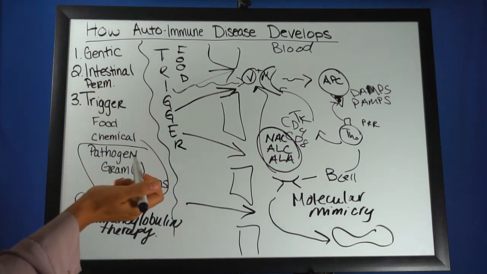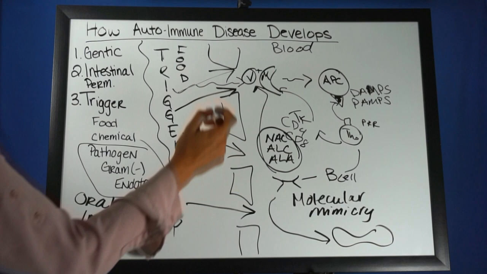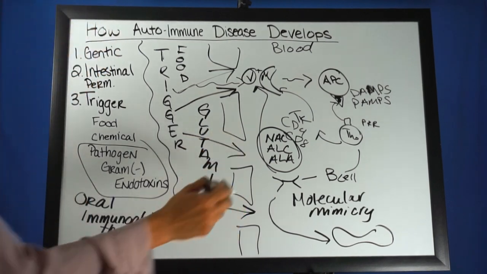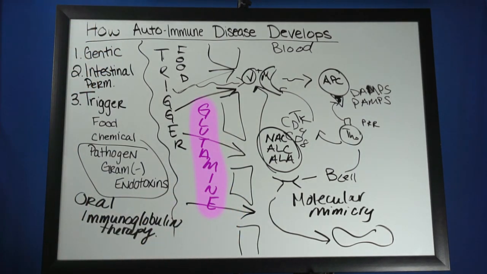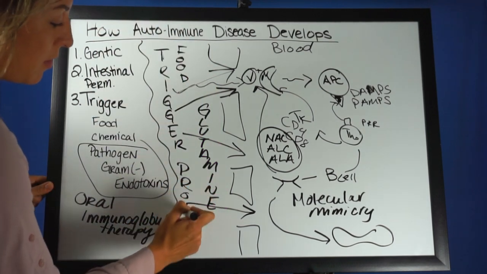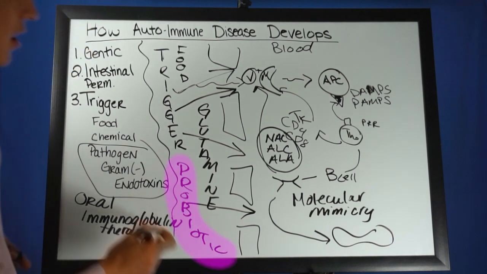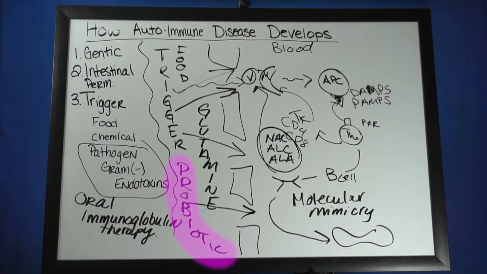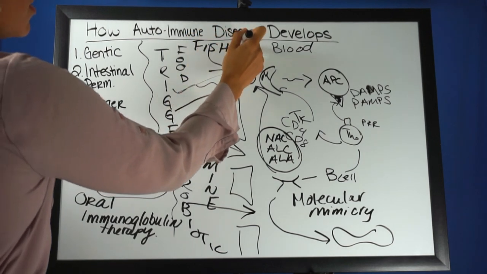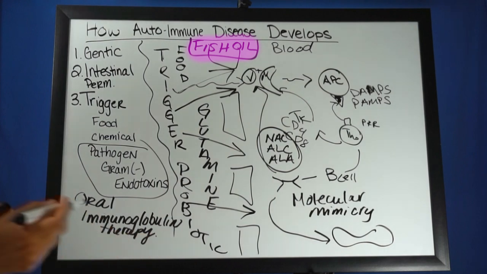And then when you look at the intestinal permeability, you want to look at some targeted nutrition. So we can look at ingredients like glutamine, which is targeted nutrition for those enterocytes. And also you want to give a really good environment for all of this to heal in. So a lot of stuff is happening in here. Make sure you're on a good probiotic. And in addition to that, autoimmunity is driven by inflammation. You want to make sure that you're controlling that inflammation. Tissue damage is driven by inflammation. All of this is driven by inflammation. So also high-dose fish oil or some sort of anti-inflammatory approach will also be very helpful as well.